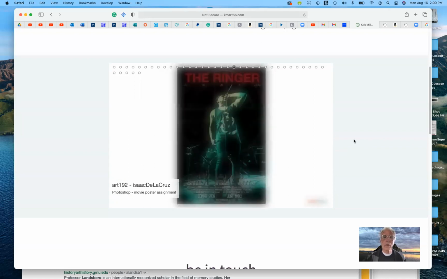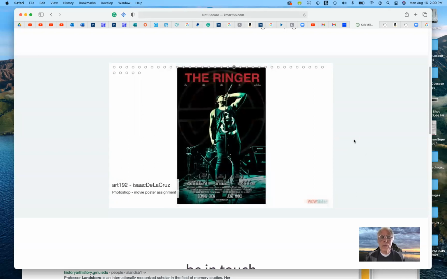Then after that, we get into movie posters. They're kind of reduced in size. They're 11 by 17, tabloid size. And in that particular assignment, you'll have to incorporate text, have to come up with a title design for your movie. It's a very specific kind of movie. The idea is that if you were to create a movie about your life story, what would that movie poster look like? What would the title be? What would the images look like that you would use? And so on and so forth.